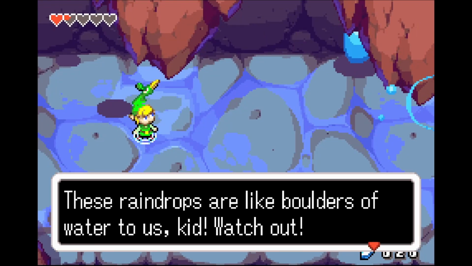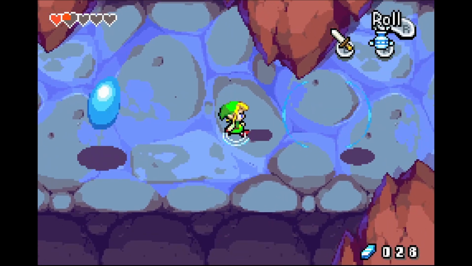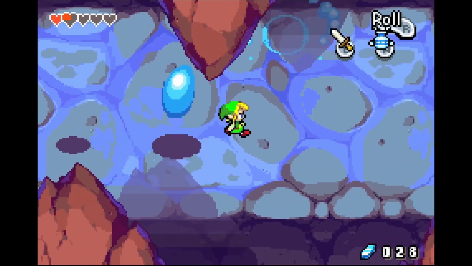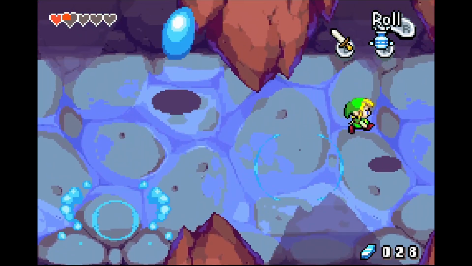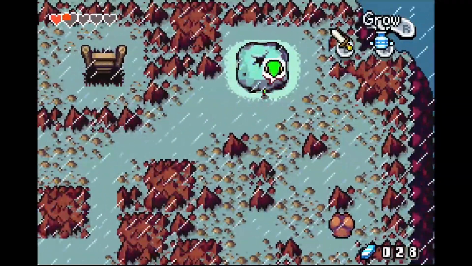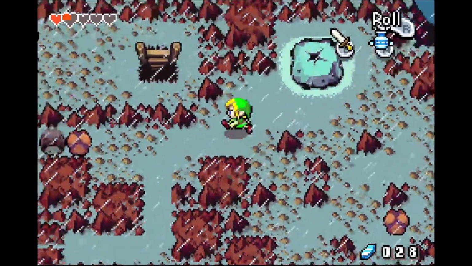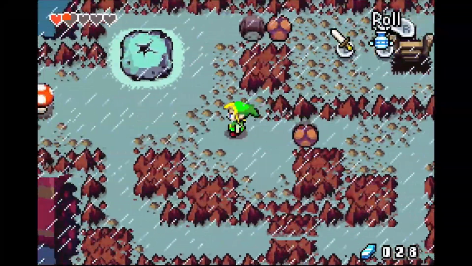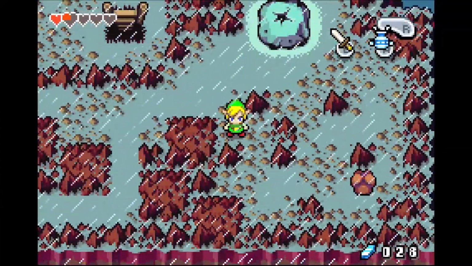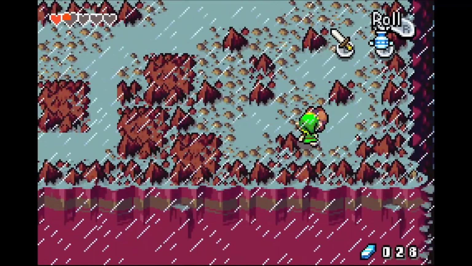Okay, great. Thank you for stopping all of time and space for me. I'm not sure why it's only an issue in that case. Alright, so let's go ahead and do that. So we need to push this random boulder over to that random hole.